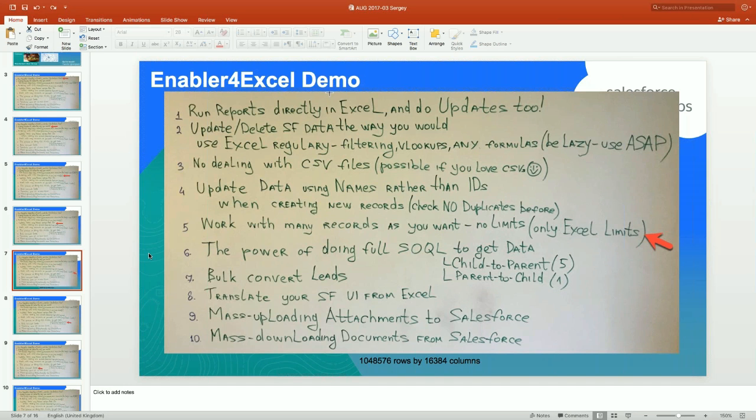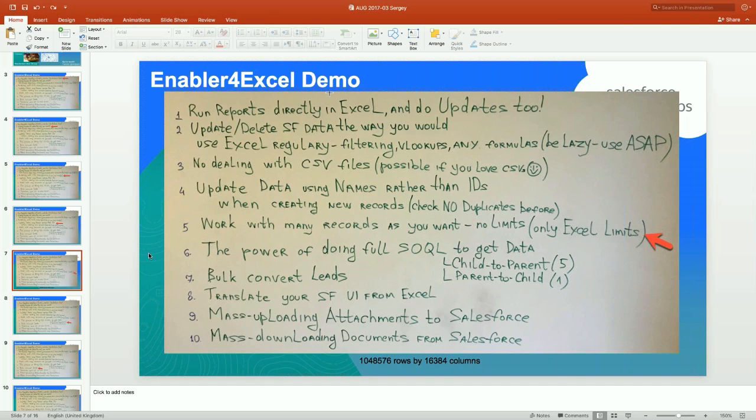Yes, of course. Only limits is Excel limits, and I just put small notes to remember what the limits are. It's 1,048,576 rows and 16,384 columns. So this is the limit.